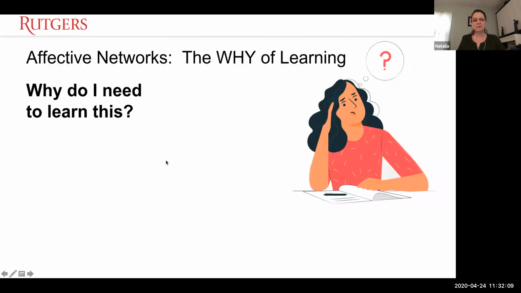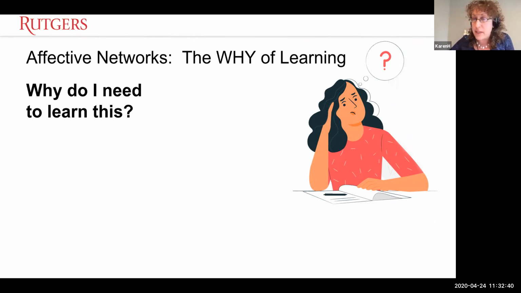Okay, so now to narrow things down to the why of learning. And again, I did take a peek at the chat window to see that we have a very broad range of people in this session, some people who have never heard of UDL before, and others who have been to UDL conferences. So I'm really hoping that at a minimum, we're inspiring some people to investigate further.